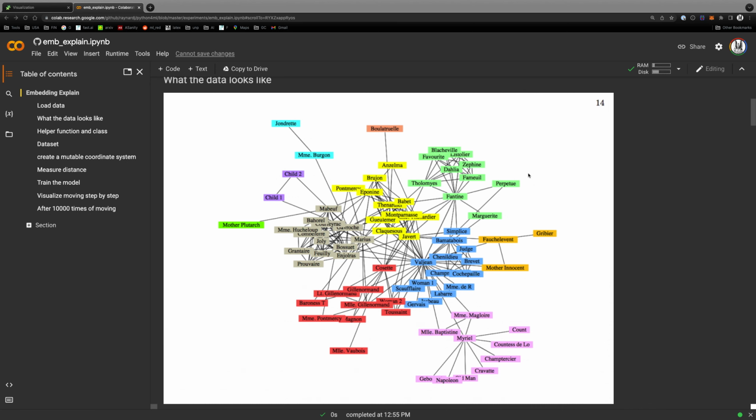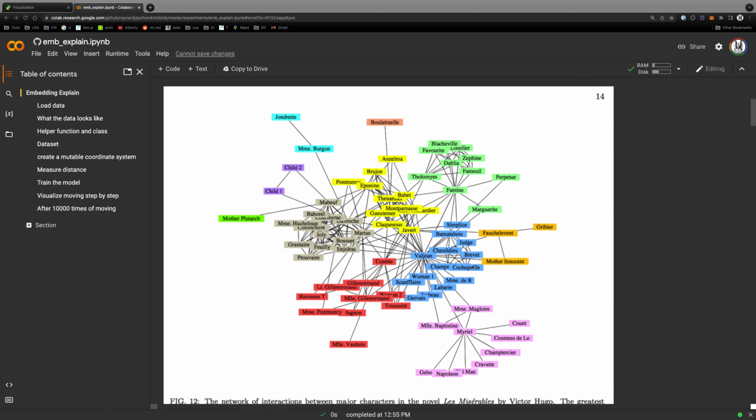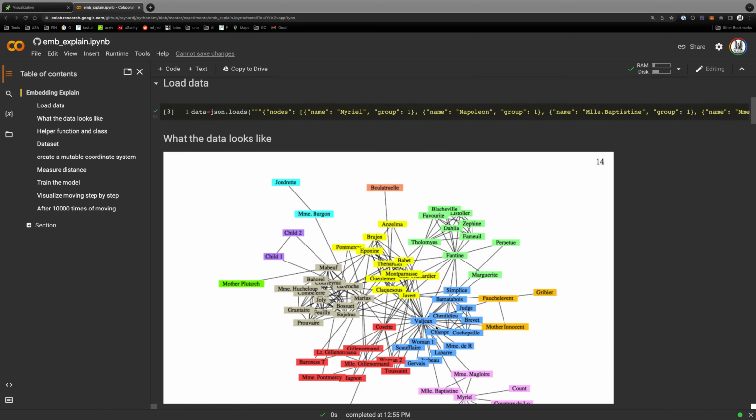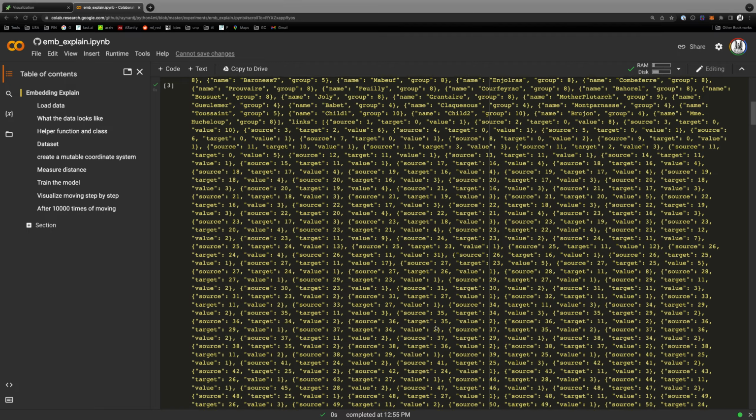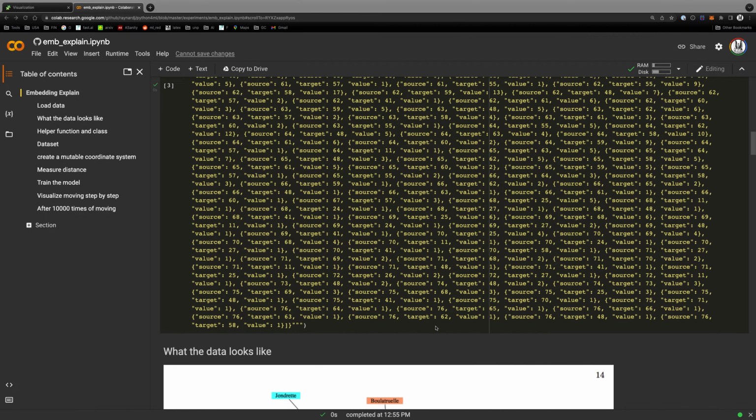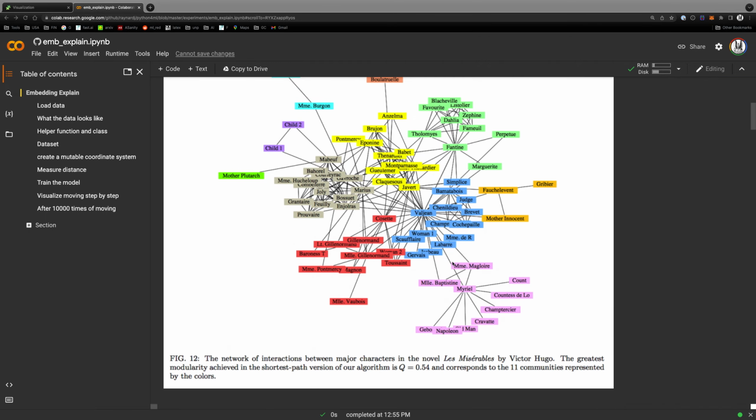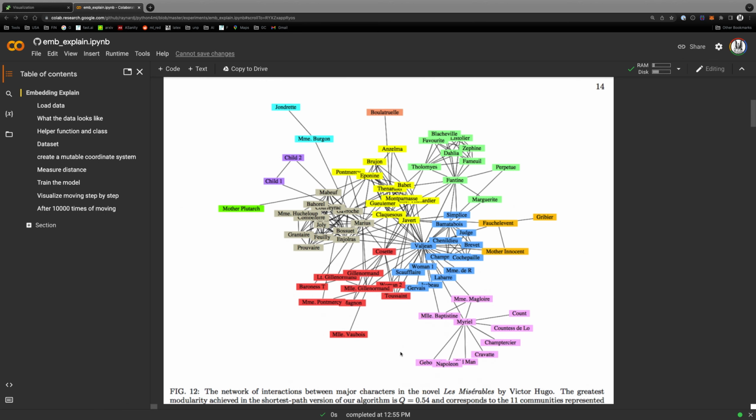For this data set, you can see I'm using characters from a very famous novel, which has lots of names and their relationships, and of course we have some labels that we visualize as color, but we don't have to use that in this model.